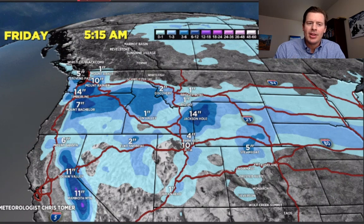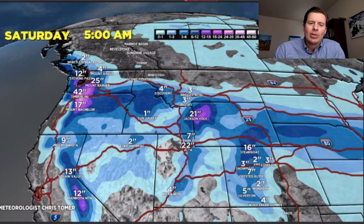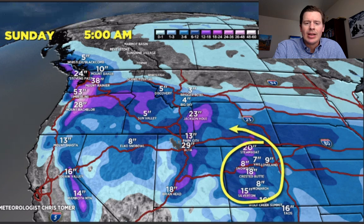Those are the numbers by Friday. Look at some of the numbers in the Sierra even. By Saturday, look at this — we are working on two feet in the Alta, Snowbird, Little Cottonwood Canyon area, Jackson Hole, Grand Targhee. Saturday looks good. Look at the Pacific Northwest south of Mount Baker, into Rainier, Timberline, and Bachelor — Saturday is going to be a good day. Look at Steamboat in Colorado. Between Saturday and Sunday, the second storm would move in and all the numbers would continue to go up. By Sunday, this is probably when we're looking at some of the best conditions in Colorado — much lighter snow, champagne powder at Steamboat. Silverton's numbers have gone up. Look at Crested Butte by Sunday: between 10 and 20 inches. Look at Wolf Creek — by the time we get into Sunday, that's going to be good stuff. And the Pacific Northwest numbers have gone up more as well.